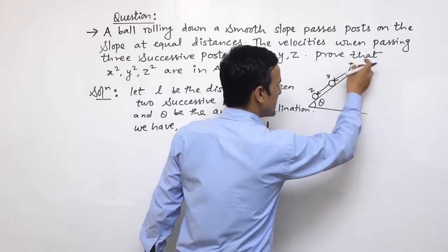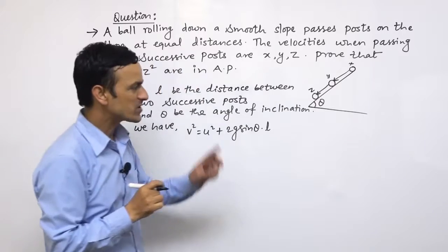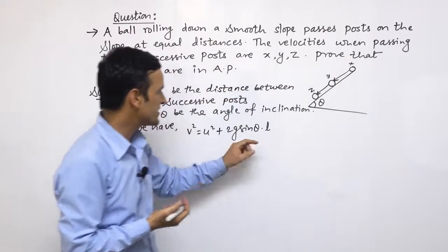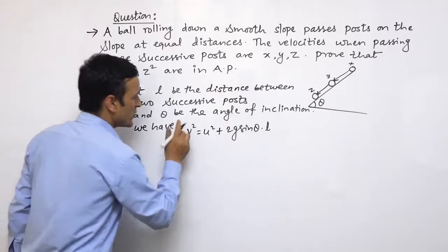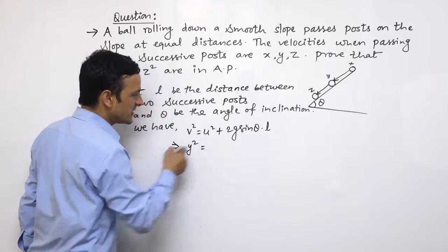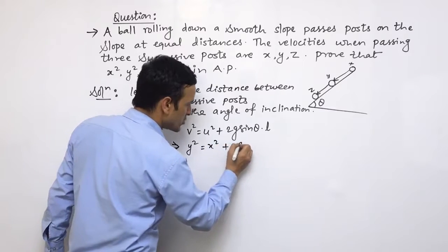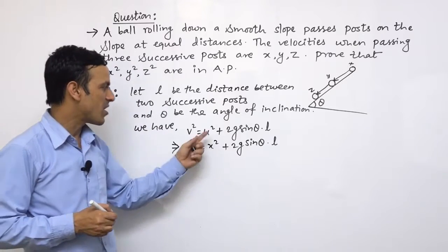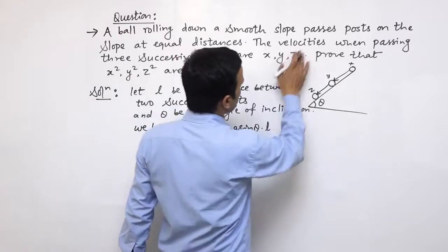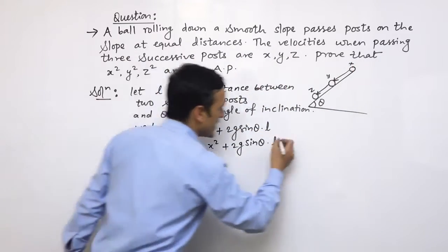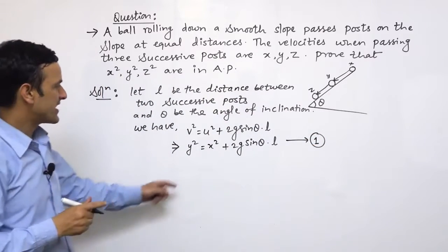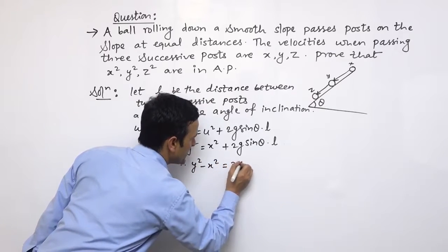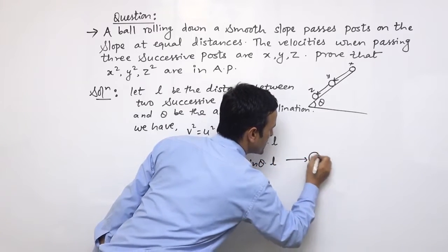So we have U here, initial velocity is x, final velocity is y, for two successive posts. The initial velocity is x, the final velocity is y, and the distance covered is L. We write g itself. If you substitute the values, this will be y square, and the initial velocity is x, so it will be x square, and 2g sin theta into L. So this is the expression or equation from this one. The actual formula is this, and the velocities are given here x, y and z respectively. So we get this term, equation 1, or we can write y square minus x square. Therefore y square minus x square is equal to 2g sine theta into L. So this is equation 1.